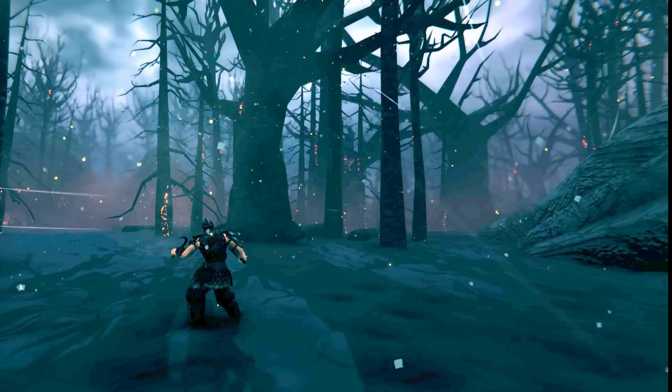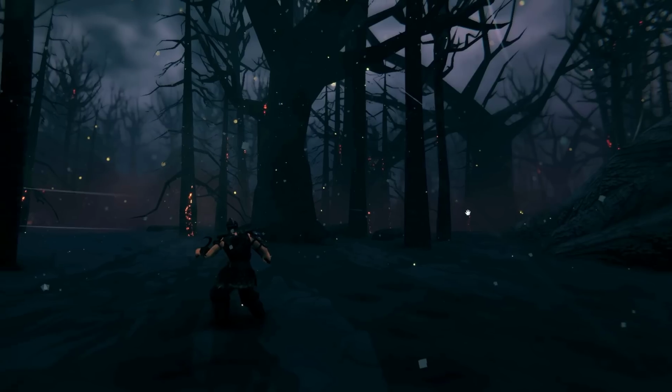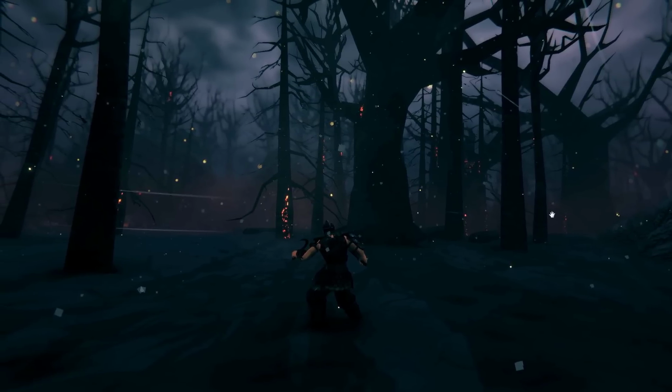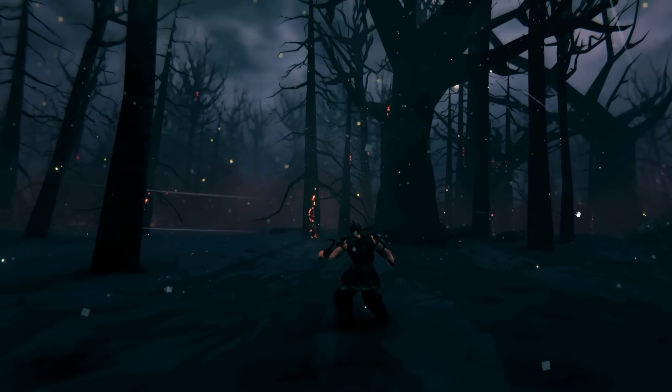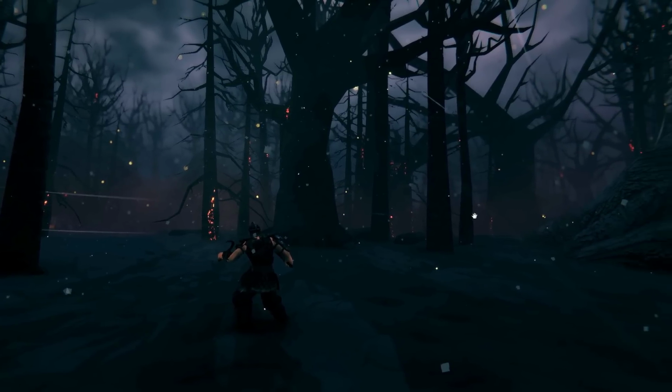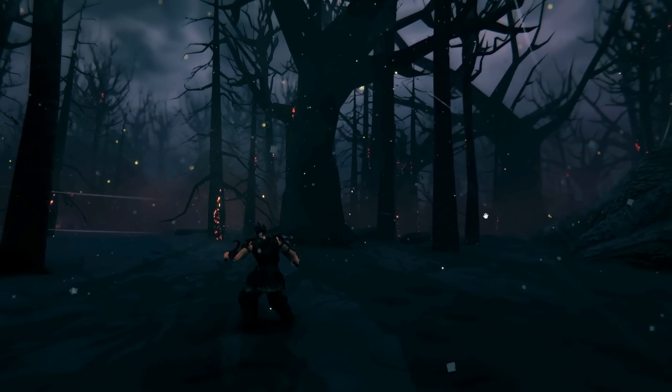Now the ground here is kind of whitish, grayish. I'm not sure if this is just because it's in a higher altitude, so there's snow on the ground, or if this is supposed to simulate ash on the ground. What do you guys think? Let me know in the comments.